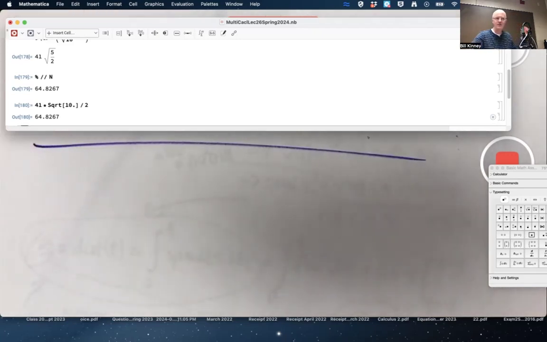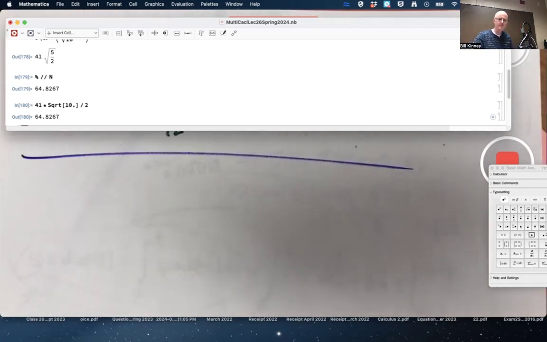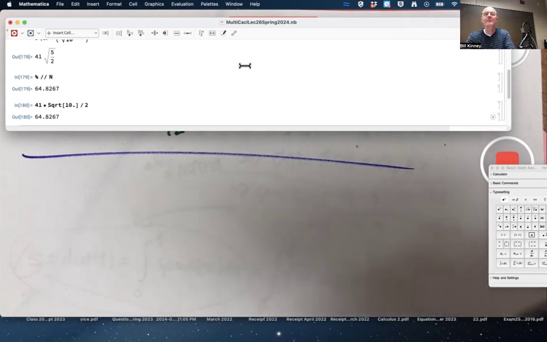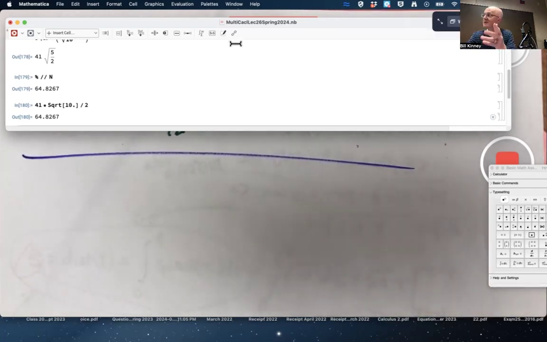Well, by the way, I should also make another conceptual point. This answer does represent, yes, the mass of the wire. And you'll also see in the book, you can figure out center of mass of the wire, which is not necessarily on the wire, though it would be in this case because it's straight. You'll see these formulas for center of mass in the book as well. But it also represents, the answer represents an area.